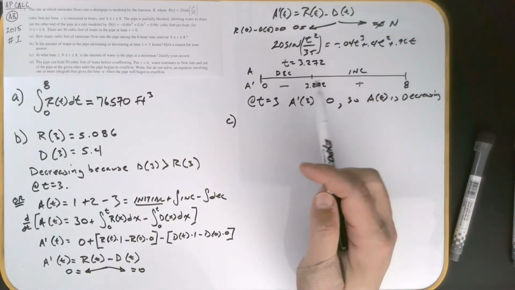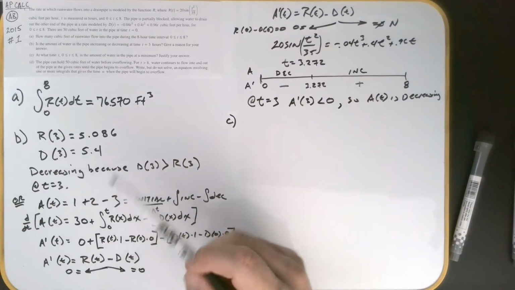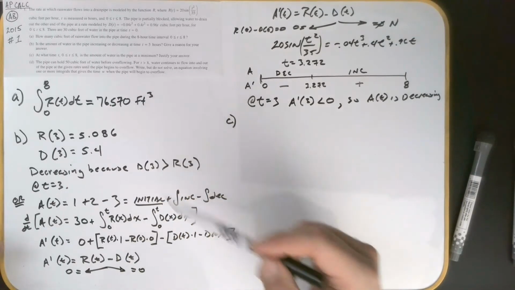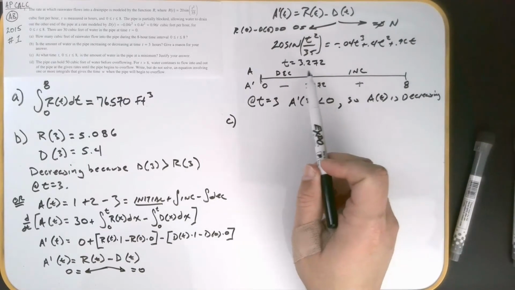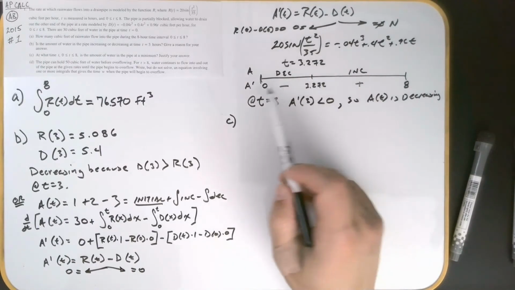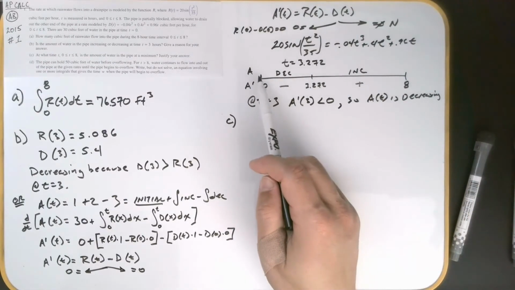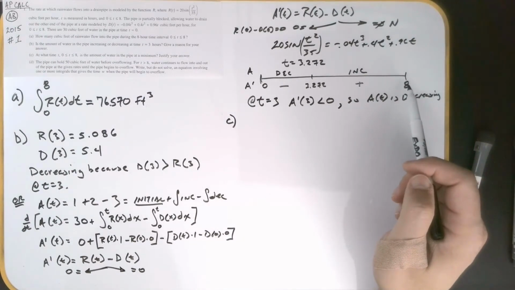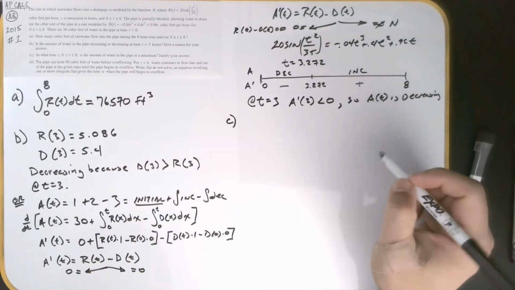So let's pretend, for the sake of example, you did this the fast way, and then you moved on to part C, and you said, when is the water in the pipe a minimum? You would have said, minimums, I need my critical numbers. I'm going to have to build the function, take the derivative, set it equal to 0 and undefined, get my critical numbers, and test them. Well, we already did that. The only thing we didn't do was test a of 0 and a of 8. Now it says, which one's the minimum? Well, if the function is decreasing, there's no way it's a of 0, and if it's increasing, there's no way it's a of 8. But just to make sure you get your points, you want to test your endpoints to show you know that.